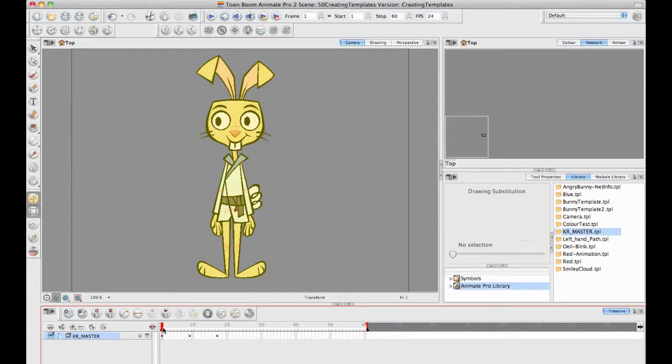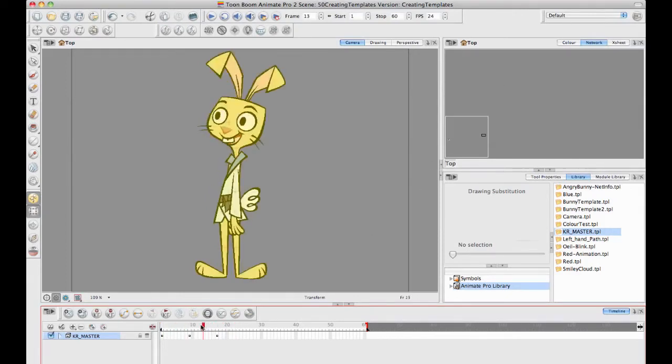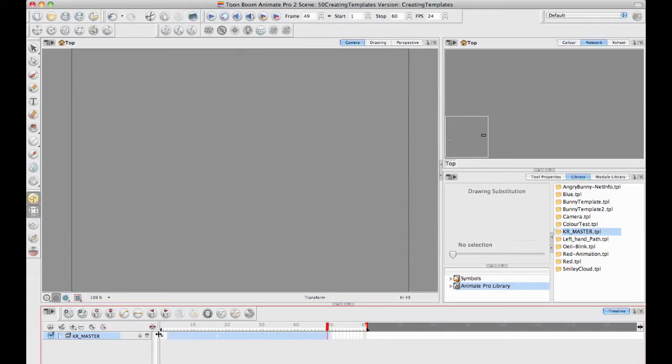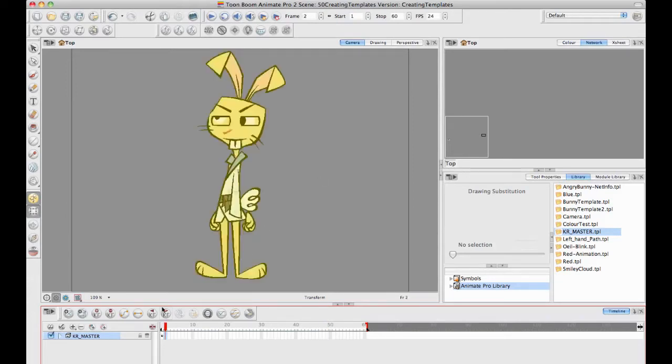When you're working with a master template that you've just imported into your scene, what you want to do is select the pose or the keyframe that's the one you want to use for this scene, and drag it over to the first frame. Then select everything else and hit delete, just to delete the exposure and the keyframes on those other layers. Now that I've got that starting pose the way that I want it, I can extend the exposure with F5 for the length of my scene, and now I'm ready to get started animating.